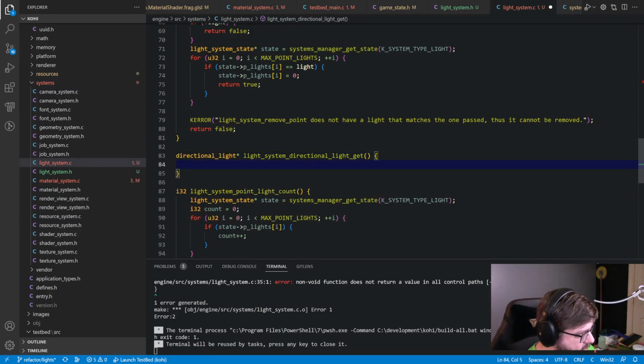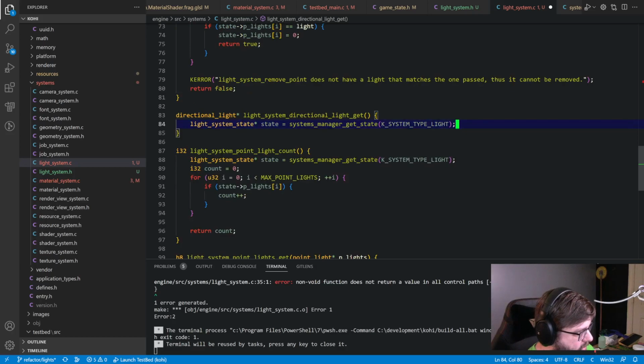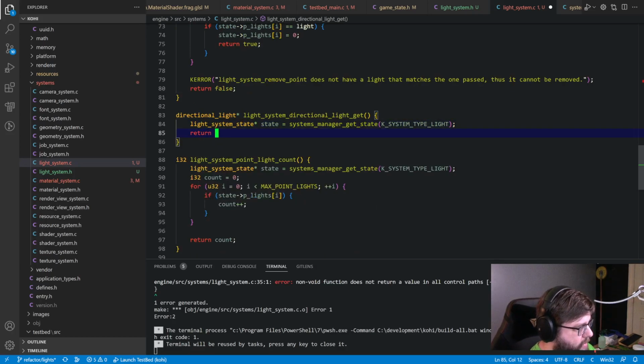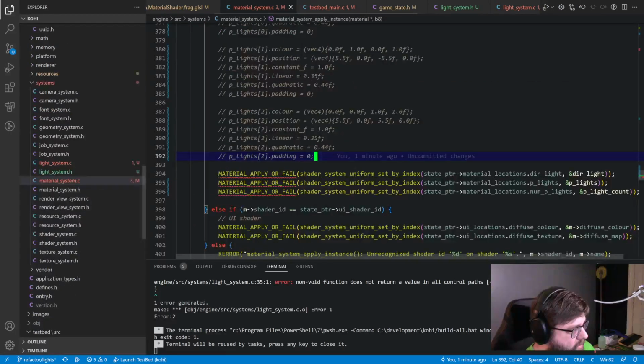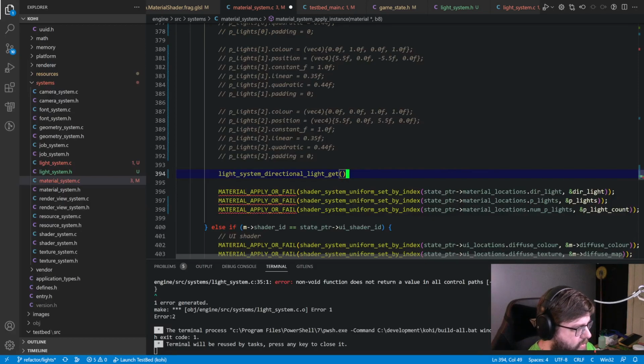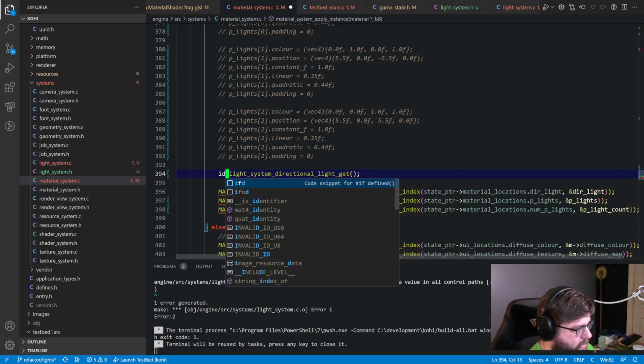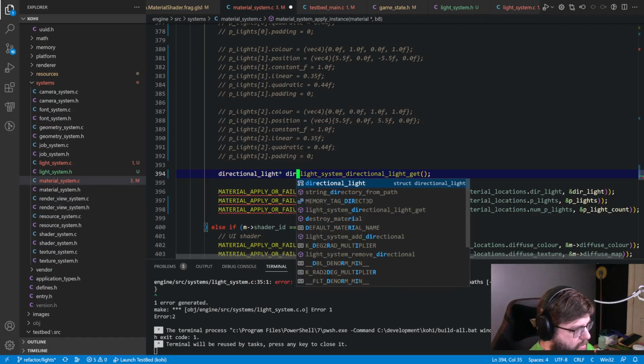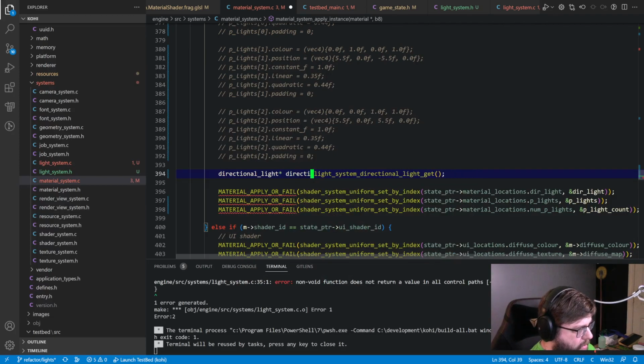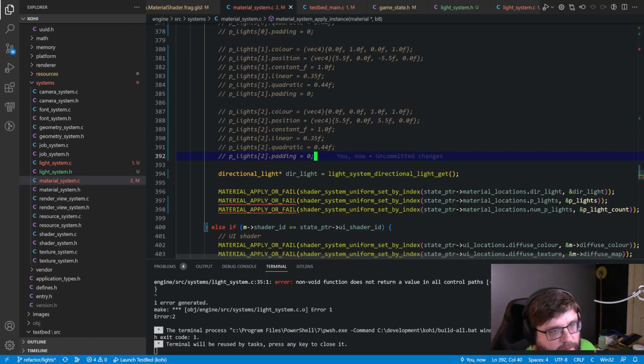So we need a way to get that too. So we get the state, and then we return state. Let's see, directional light. All right. So that's that. All right, adds.